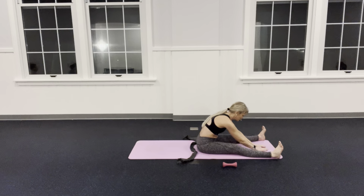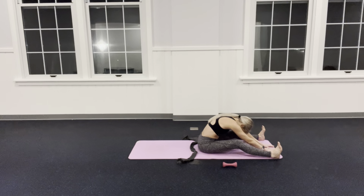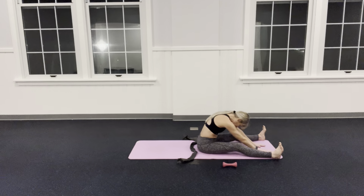Slide those hands towards the top of your mat. I'm not worrying about your back staying against the wall. I just want you to get a stretch. You can even bend your knees, and that will give you a bigger stretch to your spine. Let your head go heavy. Then when you're ready, slide those hands back towards you.